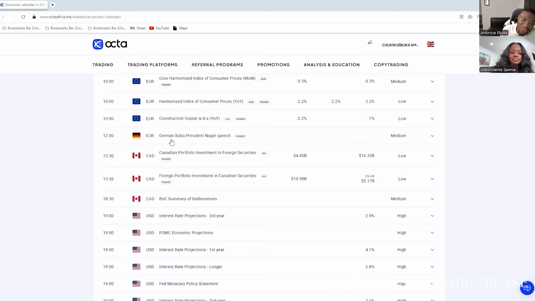So do you understand how to use the economic calendar now? Perfect. I do understand. Yeah, thank you very much. So basically, before taking a trade, I'm to use my indicators, then look at the economic calendar before now analyzing the market, right? Yes, I like to tell traders that that's a good way to start. Look at the economic calendar so that you don't just start trading and then a central bank governor just comes and says something that takes your trade the other way. But if you already know that the central bank is going to come, you're going to prepare for it. You prepare ahead of time.